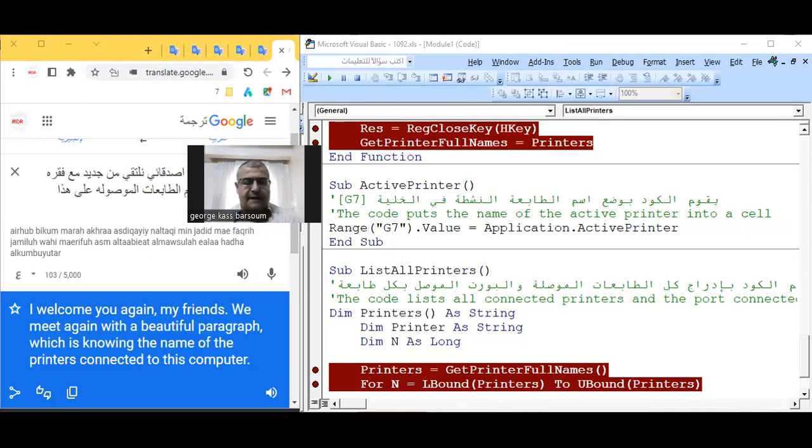We meet again with a beautiful paragraph, which is knowing the name of the printers connected to this computer.